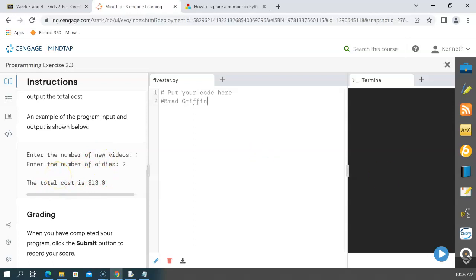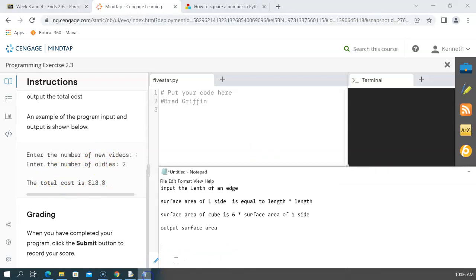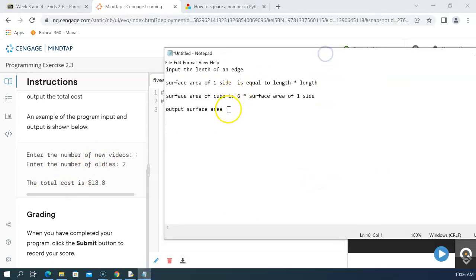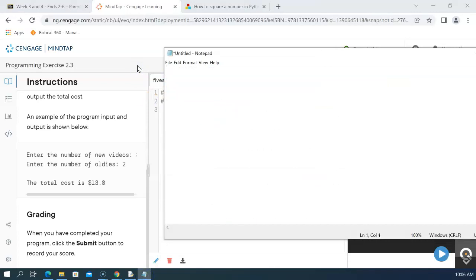Sounds fairly clear. So I'm going to go over here to my notepad and I'm going to think about what information I know. So I know that I'm going to have new videos going to be equal to $3, right? And old videos are going to be equal to $2.